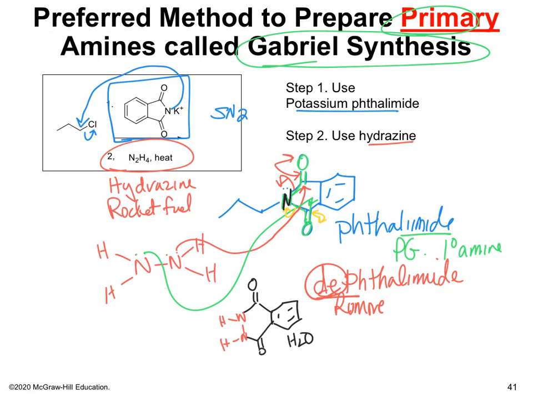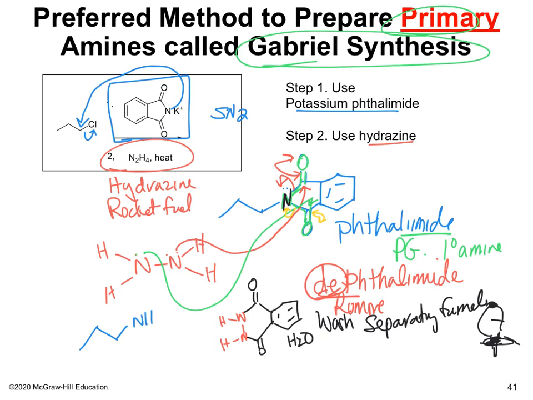And these are water soluble, so we can just wash it away in the separatory funnel. Remember the separatory funnel? Kind of what you do at the end of every reaction. You got your little separatory funnel. But then what we care about is that we've made a primary amine. So we can add whatever alkyl halide, however many carbons, onto that nitrogen. And it is a primary amine, so that means it has two hydrogens. This is a great way to make primary amines.